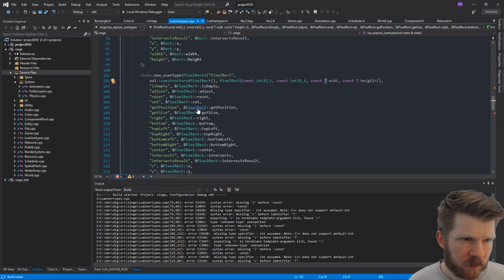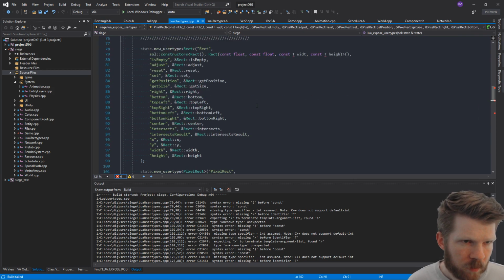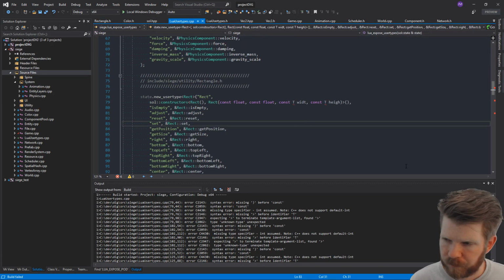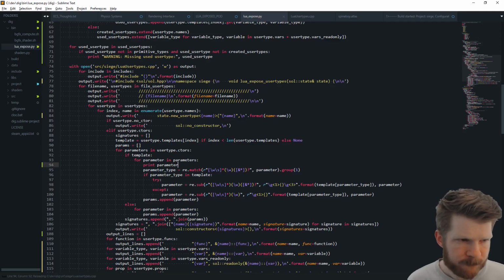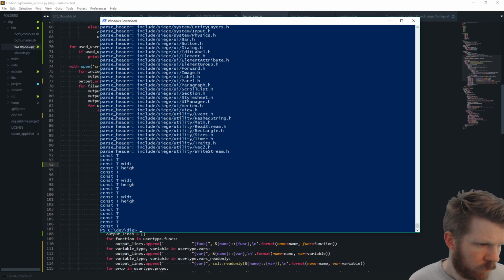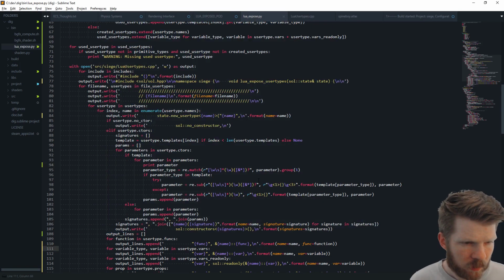Pixel rect. Does it with all of them? Oh, it's getting confused about this. I see.